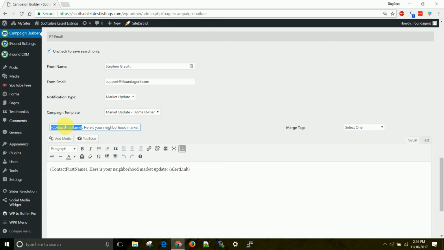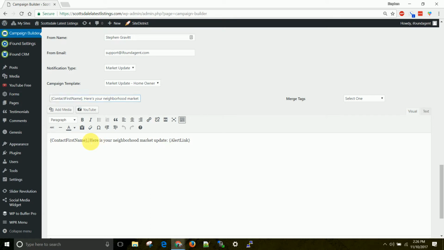That helps with building templates, that way you don't have to change it every time. But if you'd like to change it, you can. And then down here, this is the email. This is the body of the email that came through. Looks like my spacing's off, so I'm going to just maybe edit that real quick. I like my emails to be stacked and really well organized, so I can just do it that way. If I wanted to change any of this language on the fly, I could.